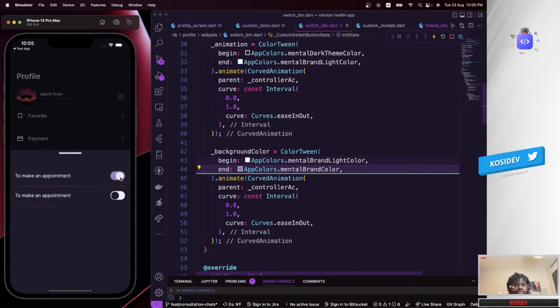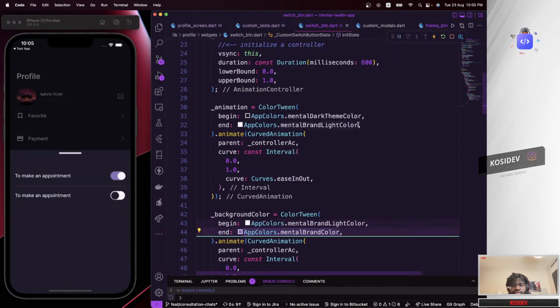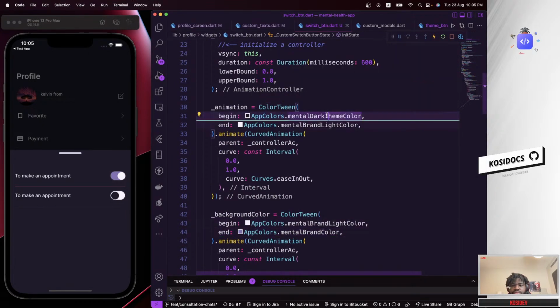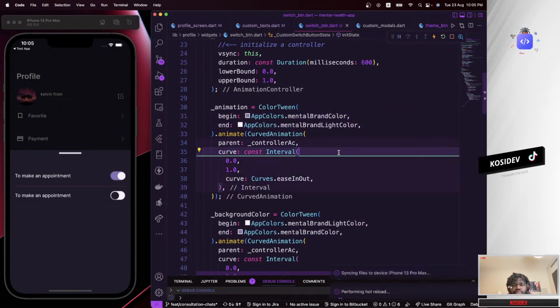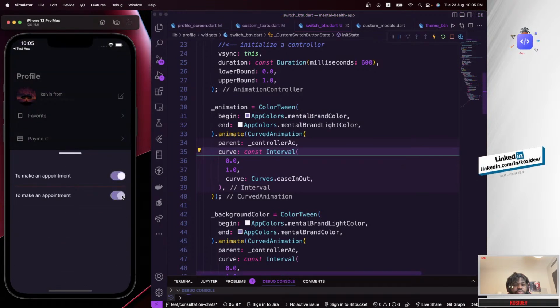Yeah, so this is basically what we're looking for. So switch from this to this, and if this goes the other way, it should actually be this color. So there we go.